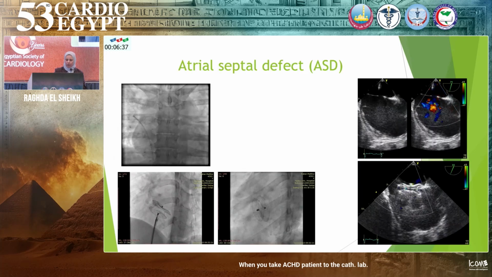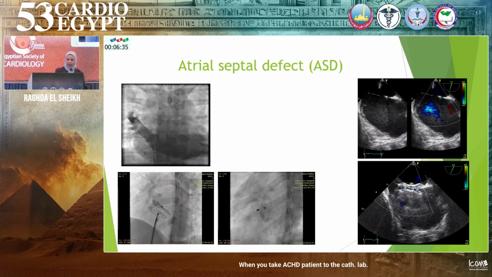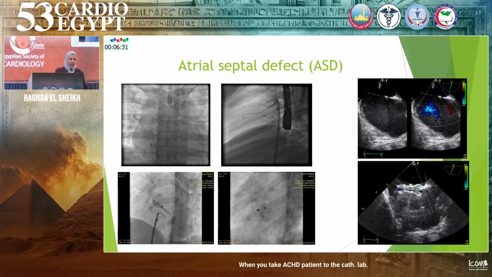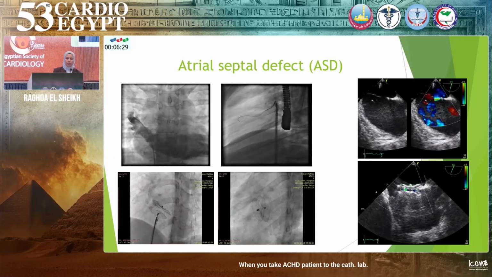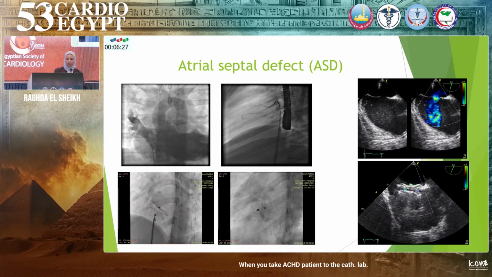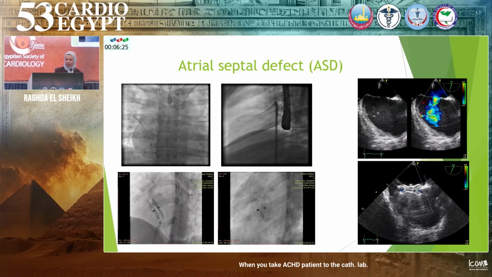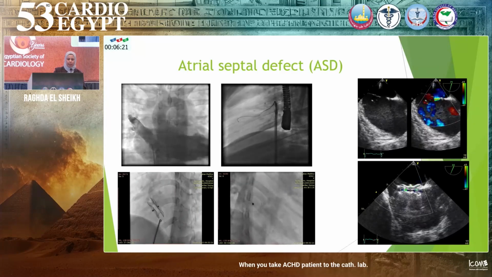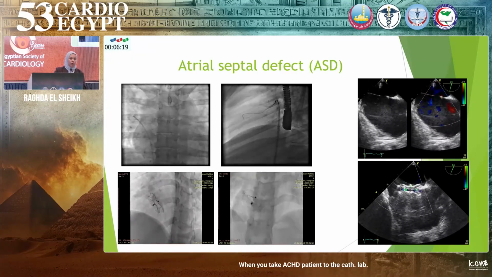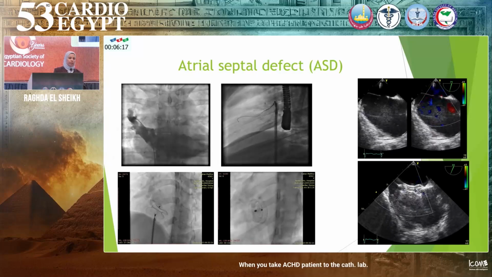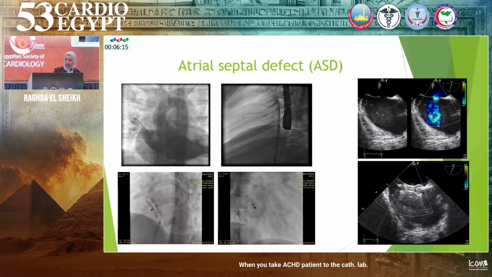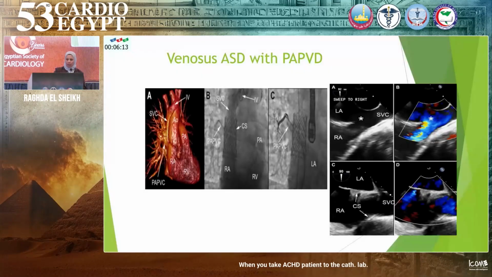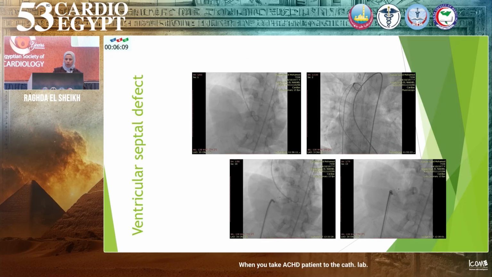This is an example of transcatheter ASD closure in adults. All of us know that we start by crossing the ASD and parking the catheter in one of the pulmonary veins, then exchanging the system with the delivery system over the exchange stiff wire, putting in the device, and then releasing it. All the procedure during ASD closure is under transesophageal or transthoracic echo guidance. And for the sinus venosus ASD, as I just said, we have a joint session tomorrow, inshallah.